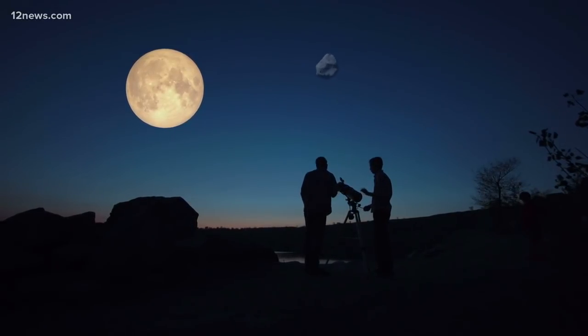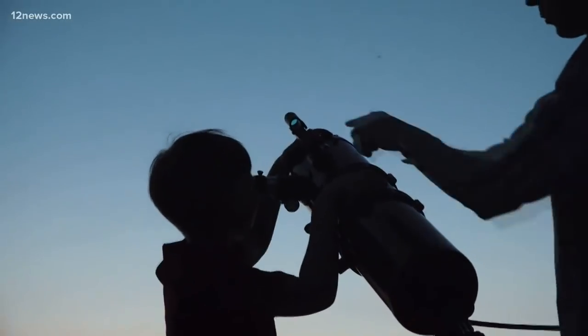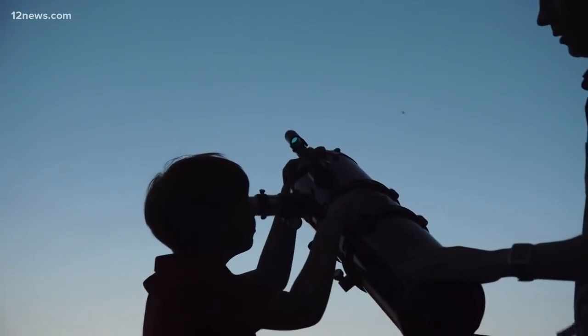This asteroid is not visible to the naked eye, but you could find it with a telescope if you are lucky. This one is going to get fairly bright so that you could actually see it. You do need to be able to find the thing and be able to track on it because it's moving quite fast across the sky.